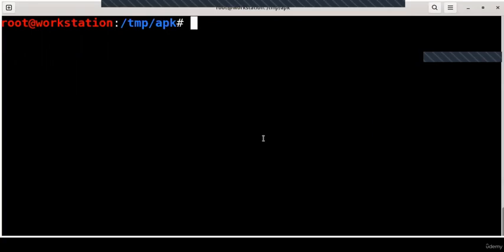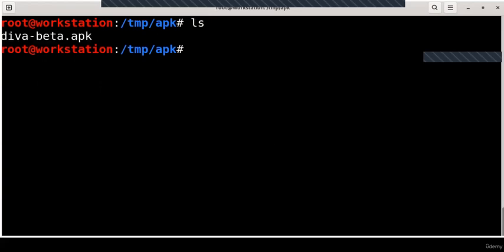Hi all. In the last session, we have seen how we can alter the application logic by modifying the Smali code. But before we can run this modified APK on our device, there's an important step that we need to perform. This step is known as repackaging and resigning an APK. For that, of course, we'll need a decompiled APK and the APK tool. So let's go ahead and perform the repackaging and resigning.